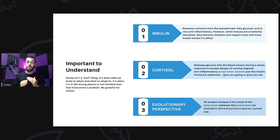But what has happened is our environment went from pretty much exactly the same until about 1850, even the 1900s, and then boom, the difference between now and what you would think of as medieval times or the 1900s. You look at all of human history, and we're at the 99.9-yard line at World War II, and the difference between now and then is massive. What we eat, how our day-to-day looks, so many things, and our genes just simply aren't designed for that. So we're designed to thrive and survive in a different environment, and what happens is that dissociation. Our body is trying to save us, but what it's really manifesting as in modern times is disease. So that is important to understand.